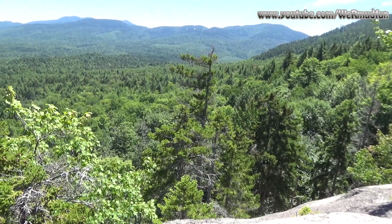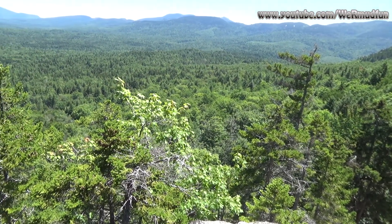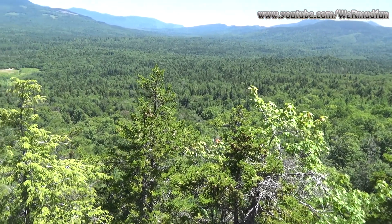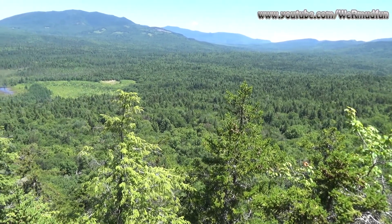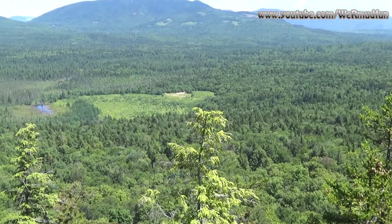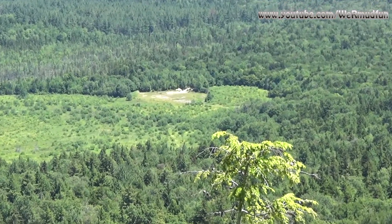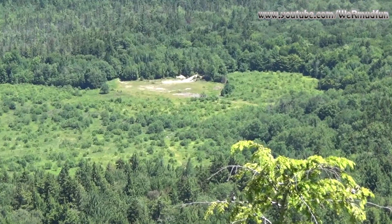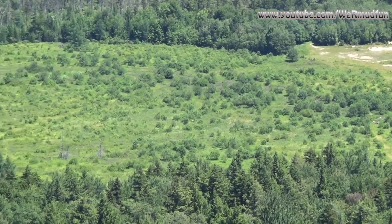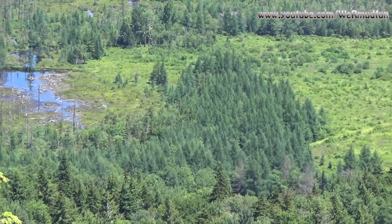This is the view of the valley below Allen's Ledge. Where did Allen's Ledge get its name from? A guy named Jack Allen. He was a trapper, a hunter, and a guide who hung around the Albany Interval in the late 1800s and early 1900s. According to Charles Edward Beals Jr., when someone asked Allen what the rocks were up the side of Hedgehog Mountain, he said: 'Them are called Allen's Ledge.' The gentleman died in 1912, but his name will stick around for a long, long time — and what a view from here.